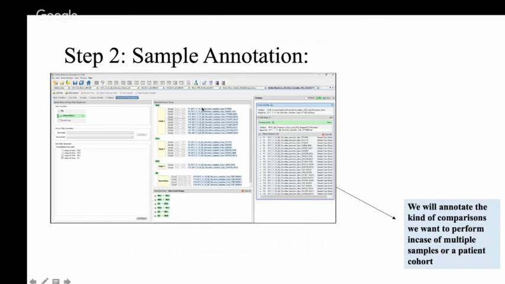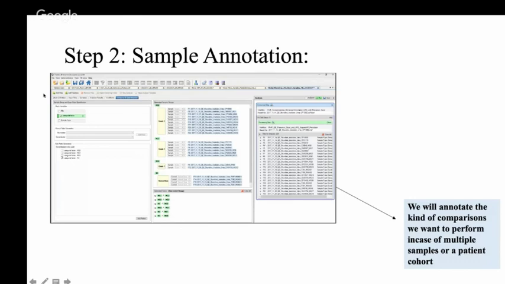For example, I'm presenting my work as a case study. In this case, I had a few different grades of cancer patients, that is grade 1, grade 2 and grade 3 cancer patients. We performed proteomic profiling of them, and we wanted to see if there is any biomarker that is differentially expressed among the different grades of tumor.